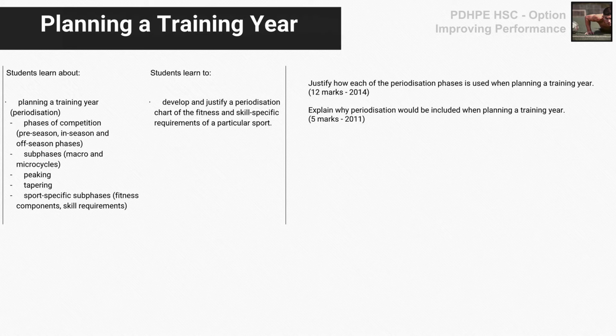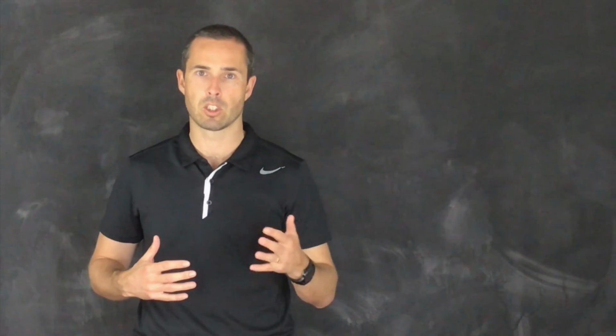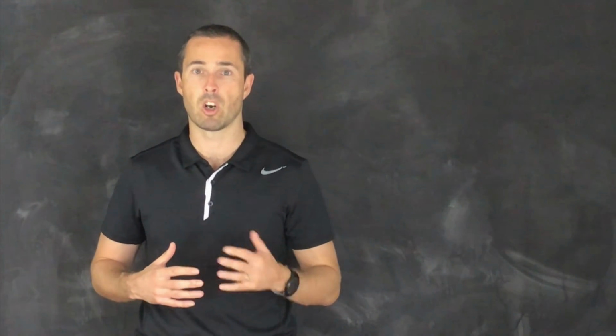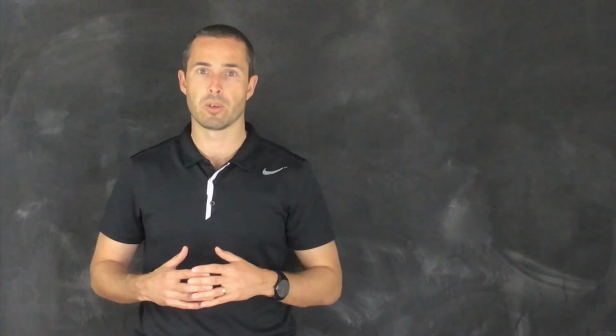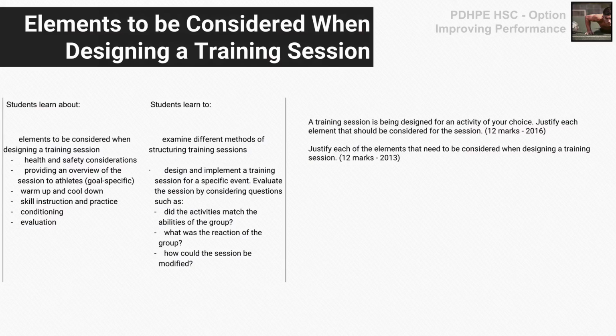So moving on to the dot point, elements to be considered when designing a training session, you can see 2 12-mark questions have recently been used. For this particular dot point, knowledge, detail, and examples are key. I teach my classes to relate this to sports they play, especially if they play at a high level, as they are likely to be doing this in their own training sessions without even realizing. As part of your notes, be sure to adapt the content to a sport of your choice.